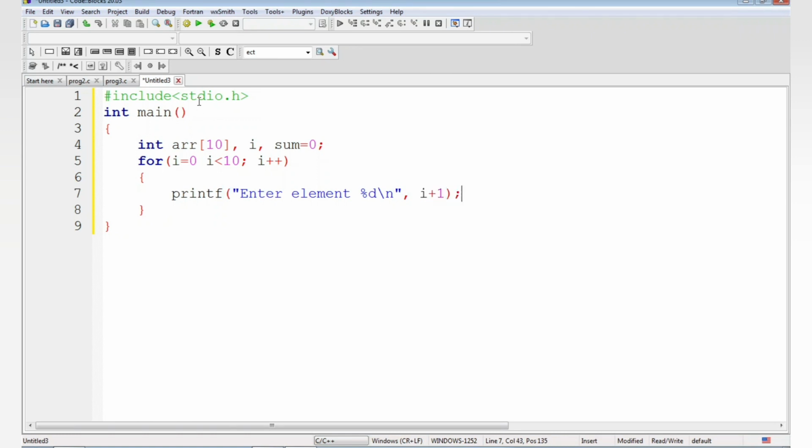Now scanf, we will write %d, and we are going to store inside ampersand arr index I.